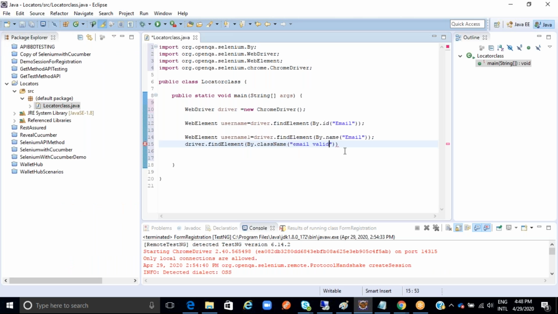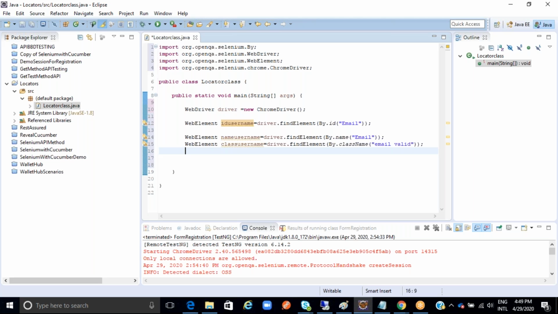So let me put it as class username. Why am I putting class? Because you can easily get it identified, and here I'm putting the name user. Let me put here id.